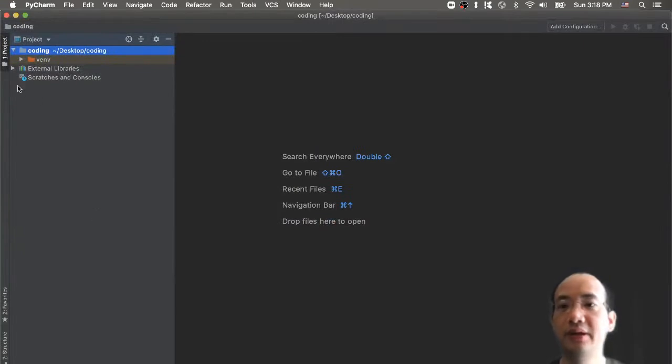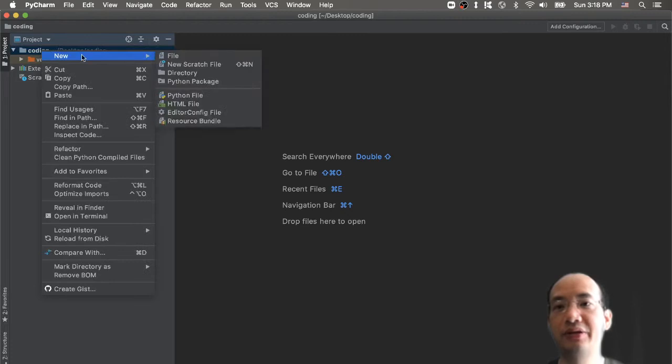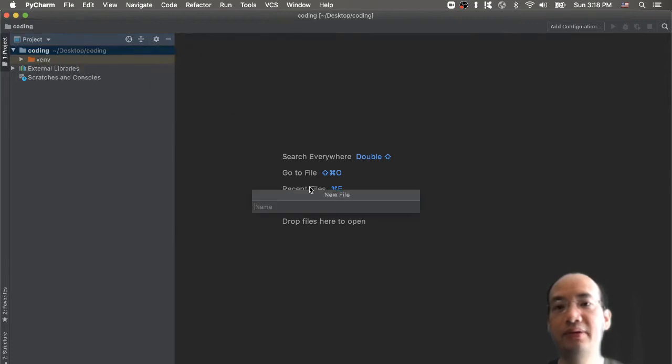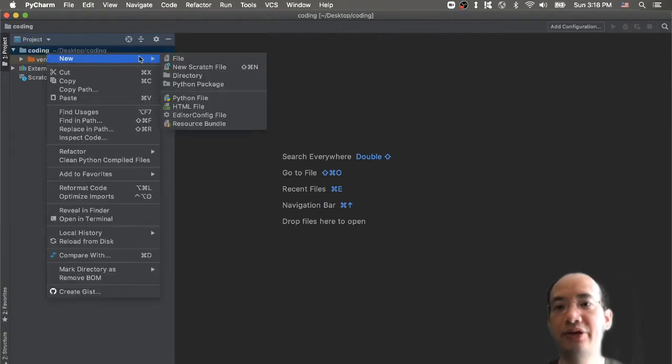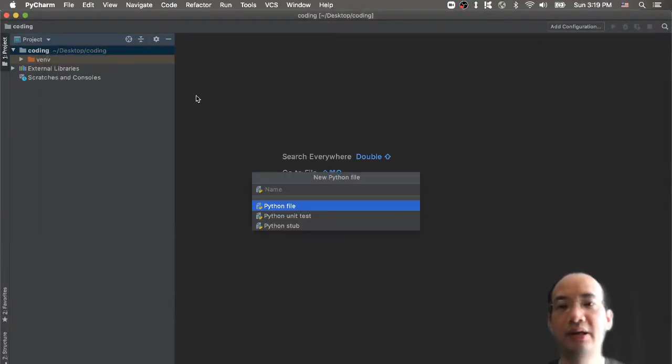Again, in the coding today, I just create something called a file. Because it's PyCharm, you can choose Python file, but you can also choose file and just add .py, for example abc.py.